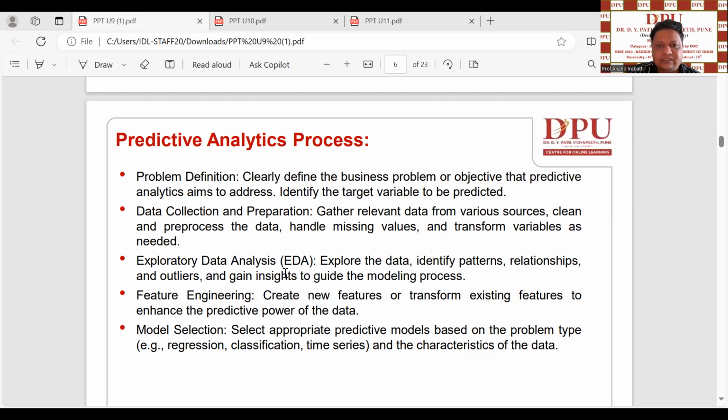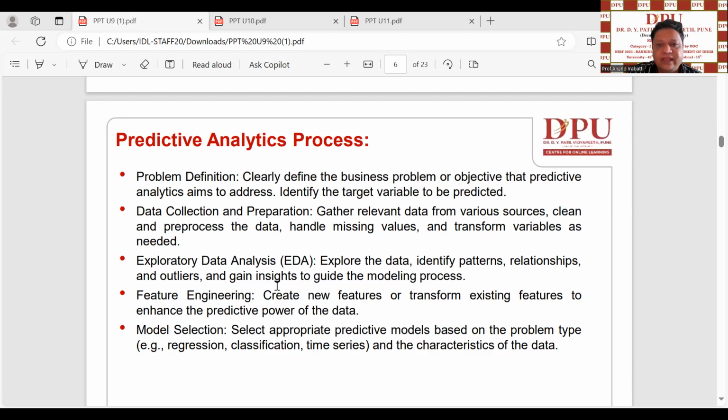It starts with problem definition, then data collection and preparation. Then we go for EDA, that is exploratory data analysis. Then we perform feature engineering, where we create new features or transform the existing features to enhance the predictive power of the data, as we have seen in the last sessions, in the last examples that I have explained.